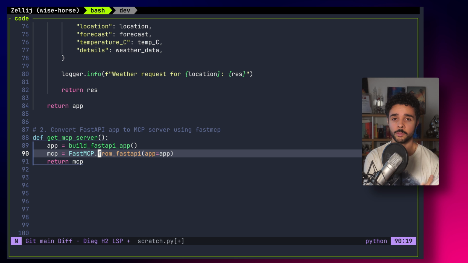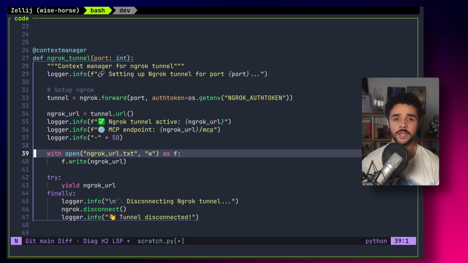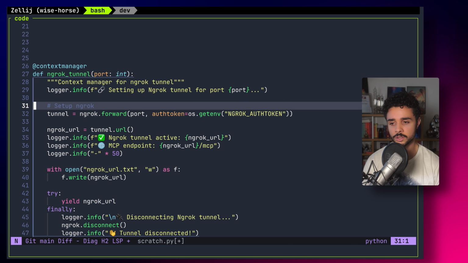Now I will show you a few examples where we use an MCP client to connect to the MCP server and list tools or call them, but also directly integrating with the OpenAI SDK. To make our MCP server work with the OpenAI SDK using the native integration, we need to make our MCP server run on HTTPS. To give HTTPS capabilities to our MCP server, I will use an ngrok tunnel. So here I create a context manager called ngrok_tunnel, whose job is to create a tunnel before we create the MCP server and to close the tunnel when we close the MCP server.